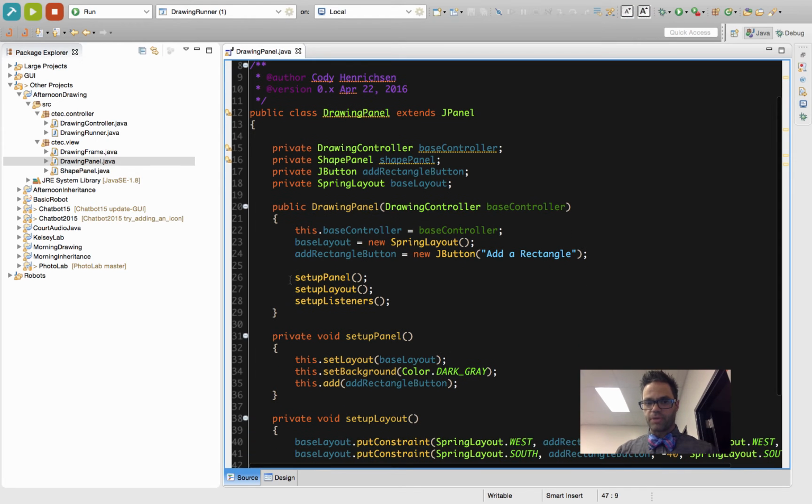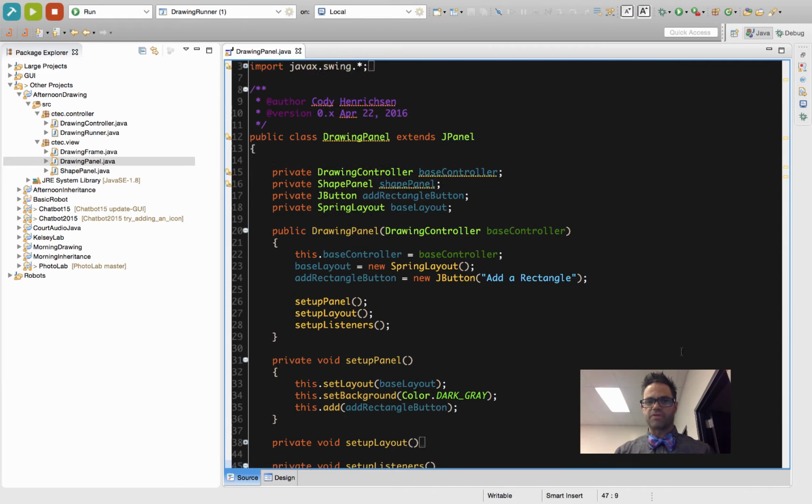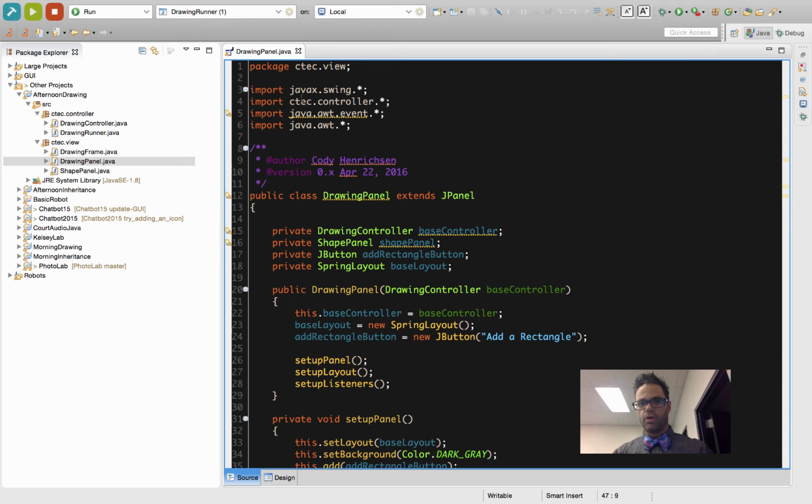We're going to use our standard three helper methods for dealing with stuff: setup panel, setup layout, and setup listeners. And our setup layout is just that helper method that we just dump all the generated code in from the base layout manager. But inside here, we want to give a nice color for this. In this case, I'm using dark gray. Pick a color you like. Because of that, we have some imports we have to have. So the imports we have for this specifically I've listed right now. We have our swing, controller, AWT event, which I haven't hit yet, and our java.awt.asterisk, so we can get access to our color and our graphics components we'll be using today.